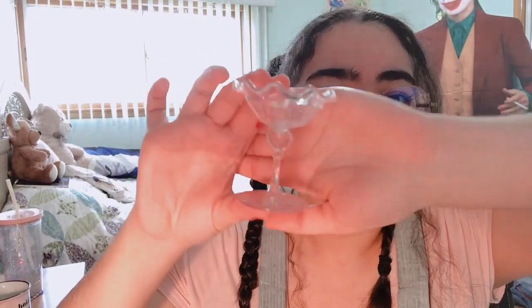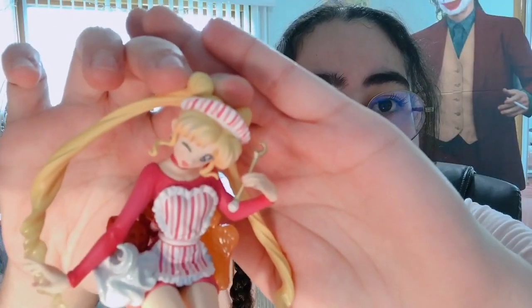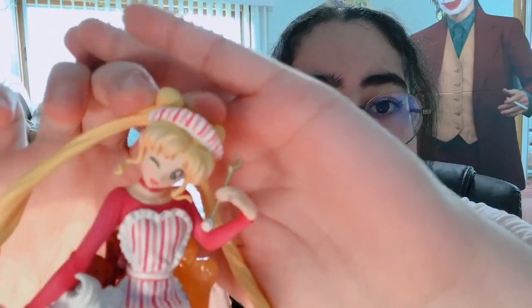The cup shape reminds me of her crystal from the series — it can hold it in a way. Also, if you look at the neck of the cup, there's a heart, and I don't know how I missed that but now I'm really obsessing over that small little detail. I love heart-shaped things. On her spoon, the very top is a crescent moon shape to match her theme while she's holding the whipped cream.